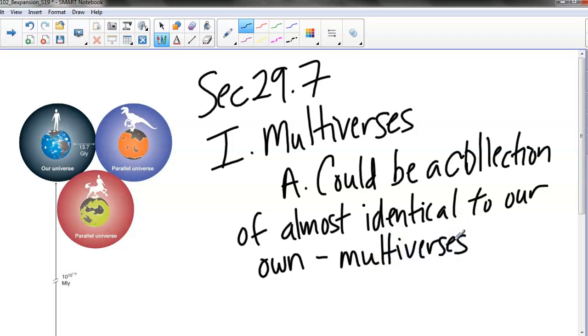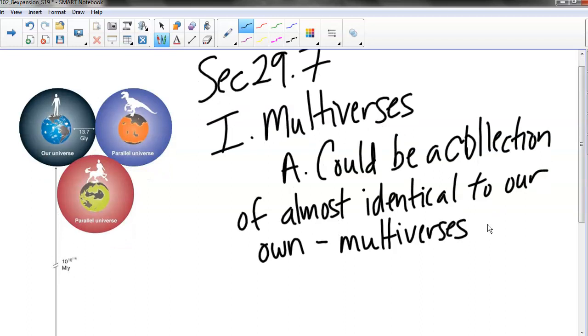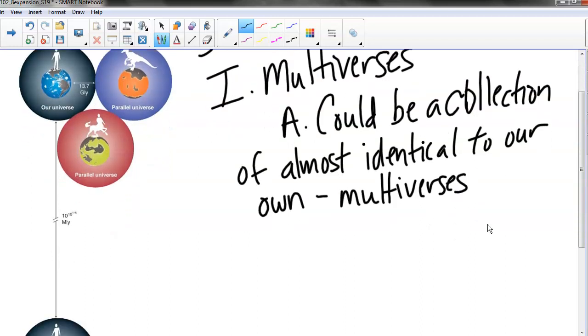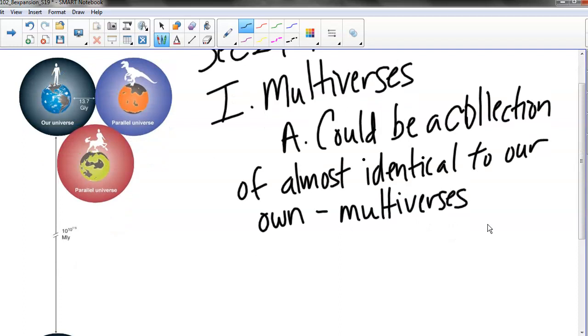Okay. So the problem with these things is that we can't use the scientific method on them because there is no way to falsify them. There's no way to do any tests or observations because they don't have any testable predictions. But it's fun to think about, right? One thing that allows this idea of multiverses comes from an infinite universe.